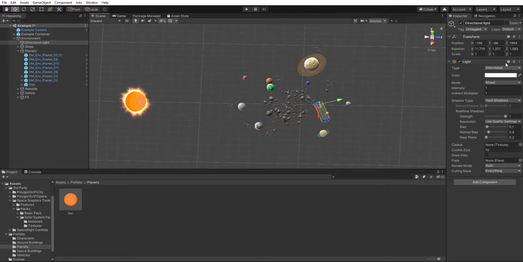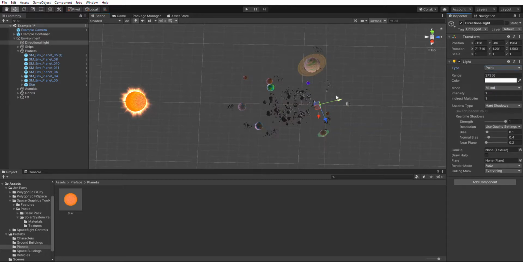So we're going to go ahead and take our directional light and we're going to put it onto point. That way, as we move our light, it comes from a direct source. Wherever that light is, that's where it'll be coming from. So that's a little bit more realistic for our sun. Let me actually rotate this so I can move it easier.